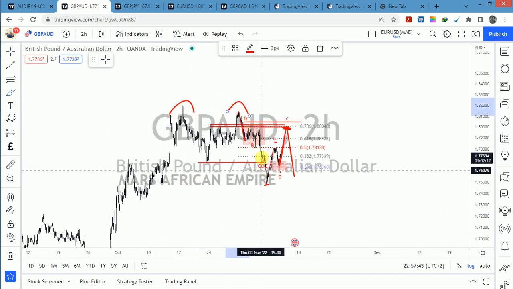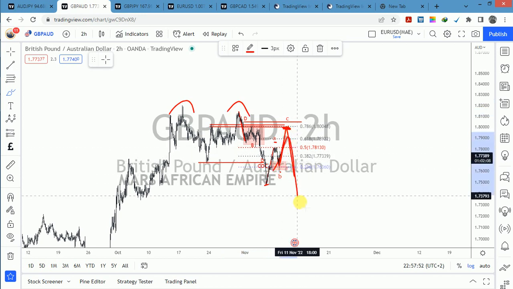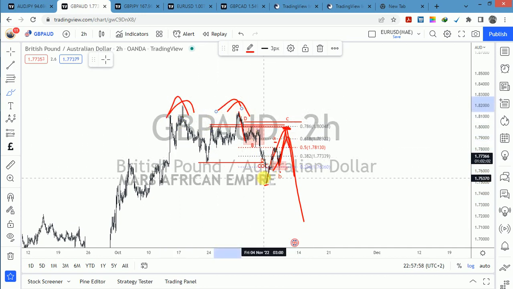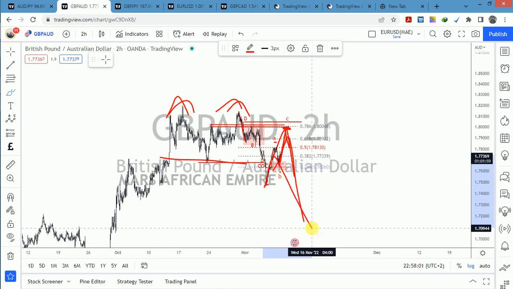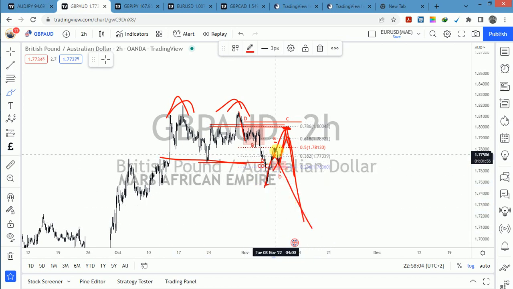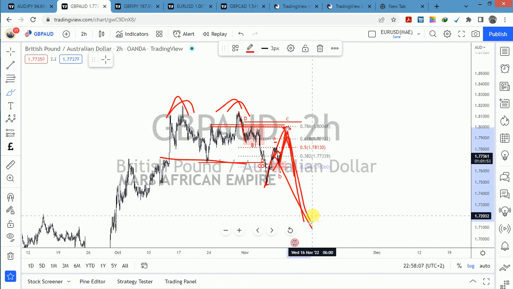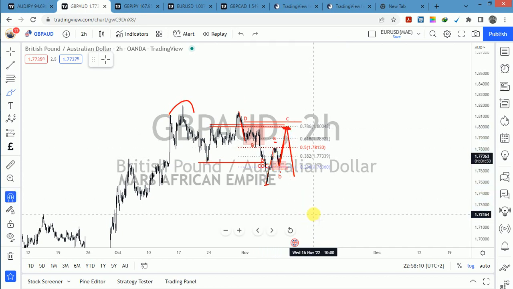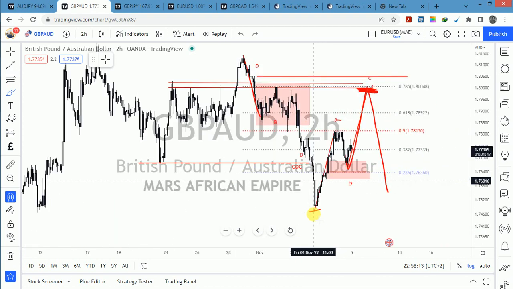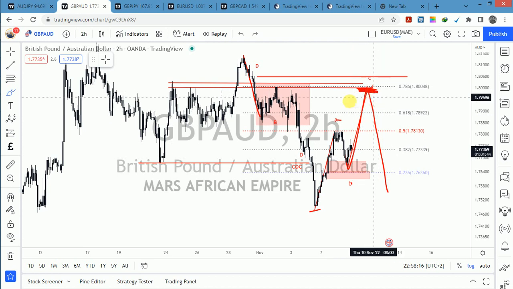That is a double top. But for you guys who are trading patterns, you know that the market will always manipulate your patterns before they can continue to go. So this is how they're going to manipulate your double top. They know you are currently waiting to retest the neckline and then continue to go down, but they are going to stretch you a little bit, then they can continue to go down. That's how they're going to play with your pattern there. But at the end of the day, that is a double top. They're just going to stretch you, make you believe that your double top has failed, and then from there they can continue to go the way that you anticipated.